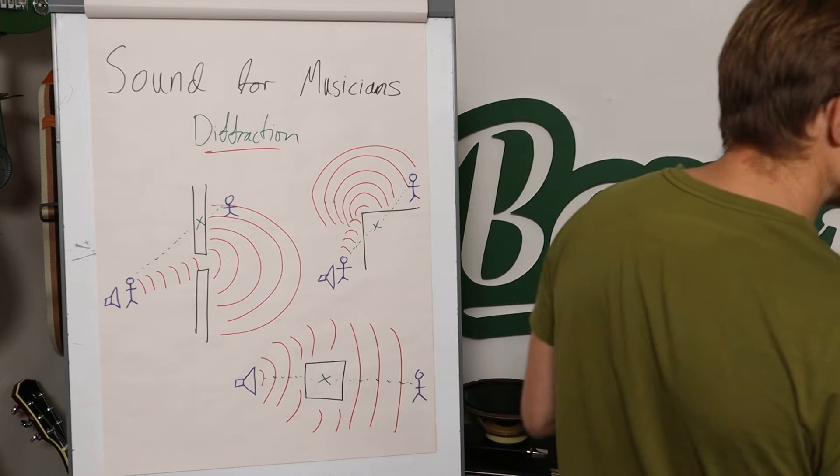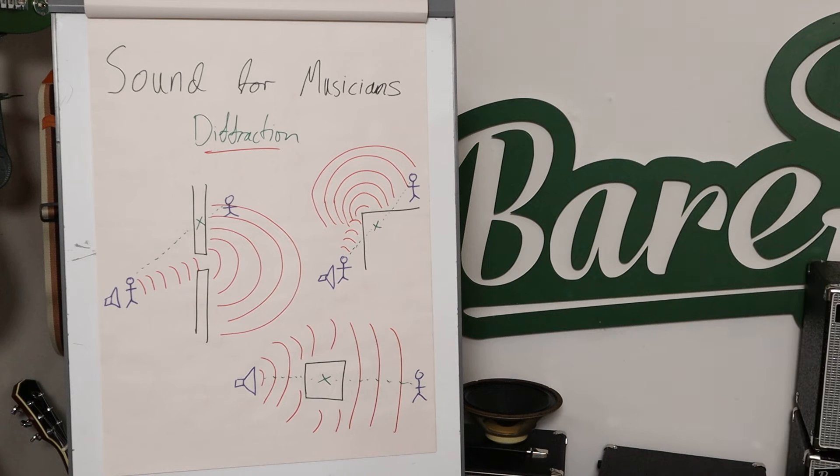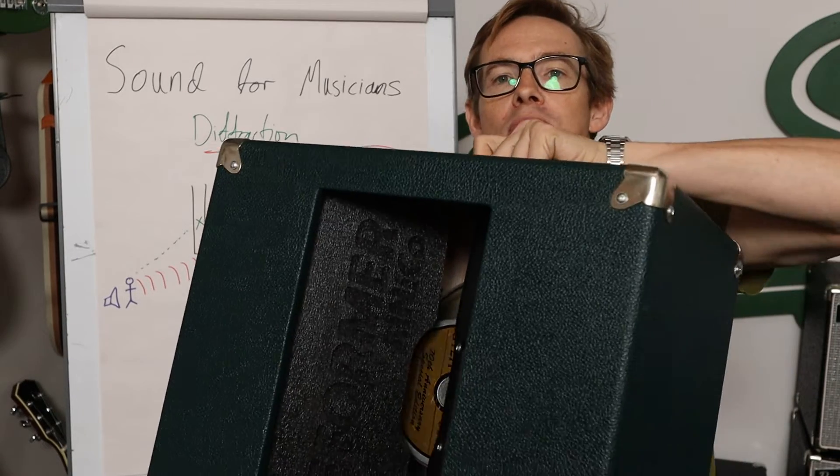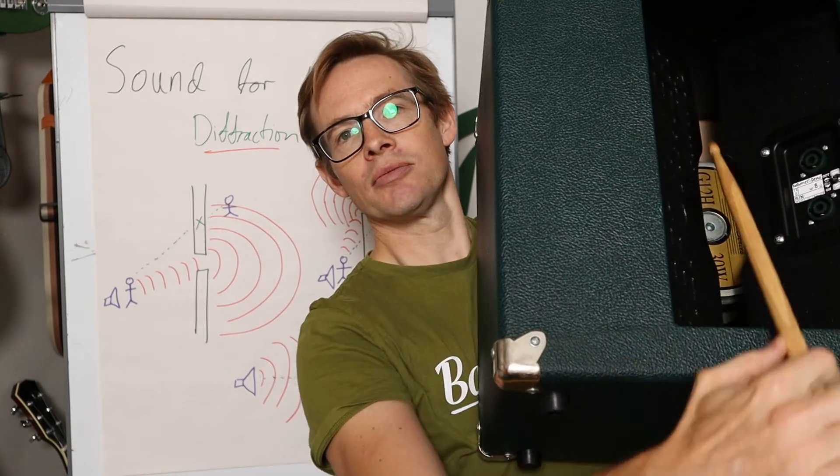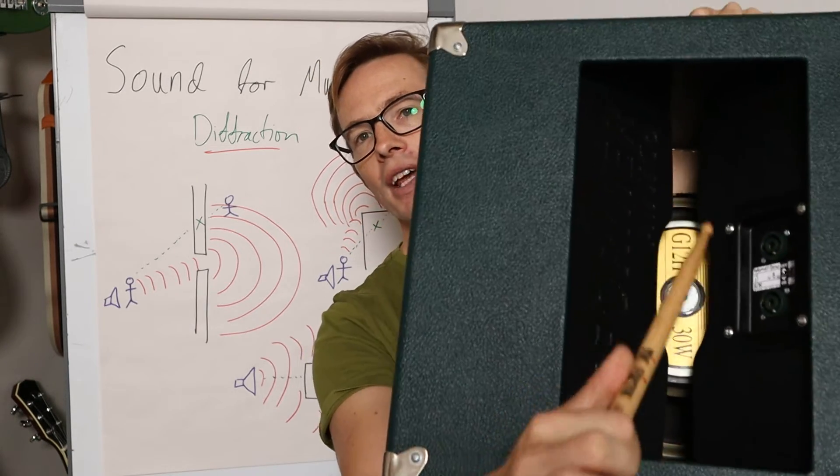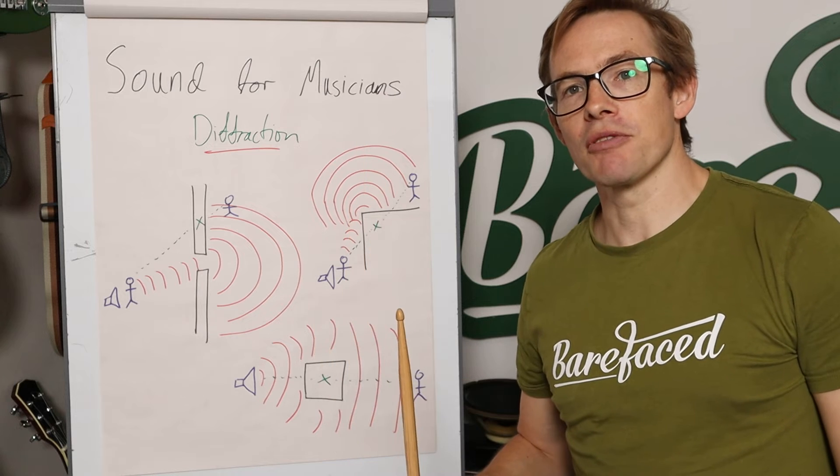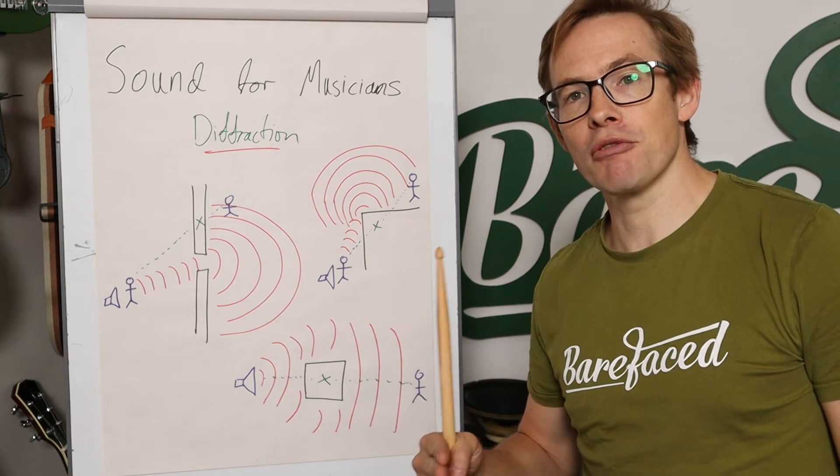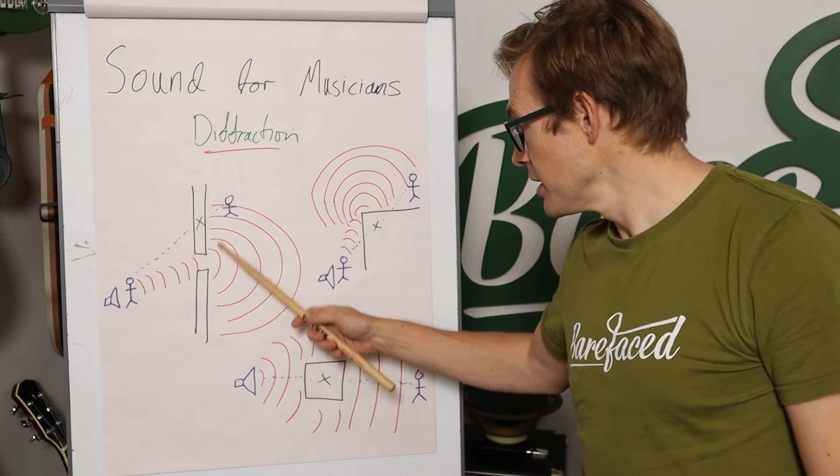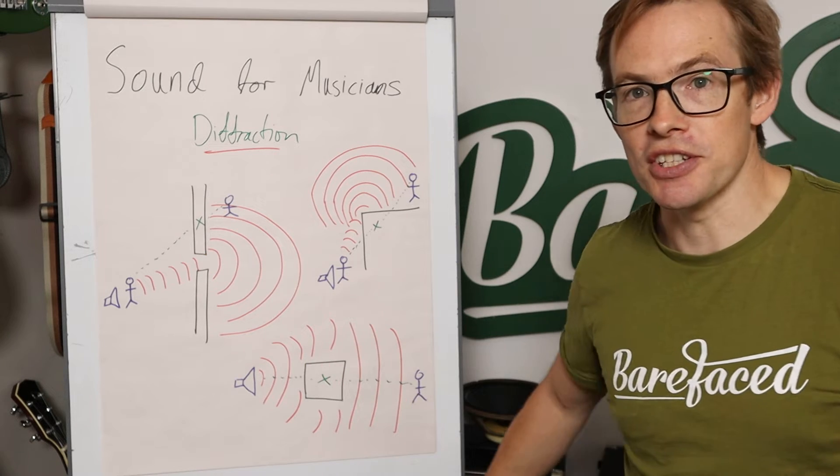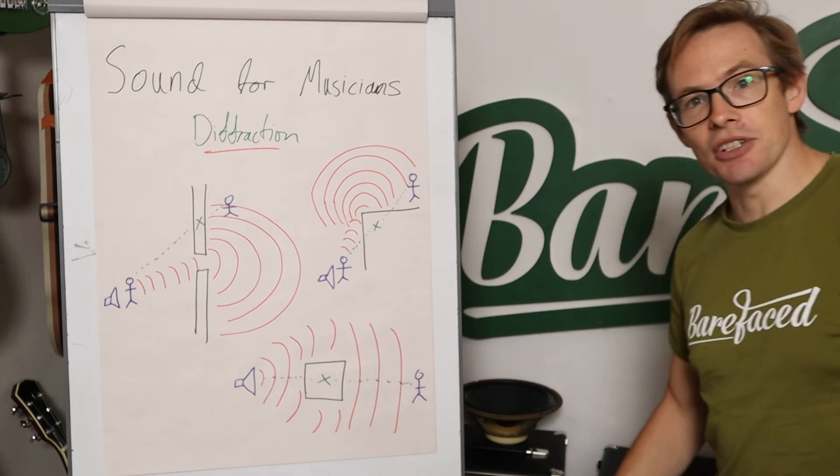And actually, I'll wave around something that we've got here, that we've made, invented. If you play guitar and you haven't heard about these, you need to hear about them. So this is diffraction in action. You can see the back of this speaker, we have a slot here, and that slot is small with respect to the wavelength that's travelling through it, so it diffracts the sound through it and outwards and sideways. So it is kind of a fancy improved version of the slit in the wall that's causing diffraction.